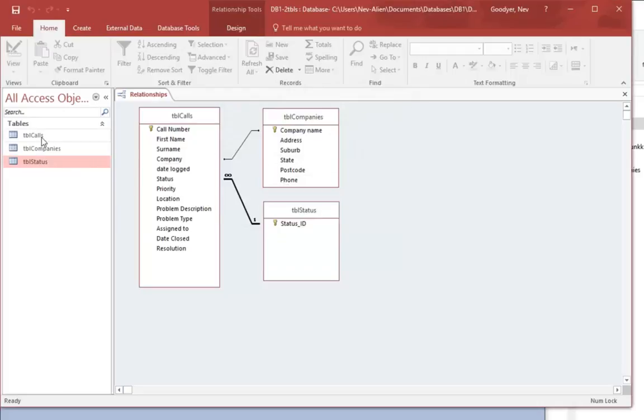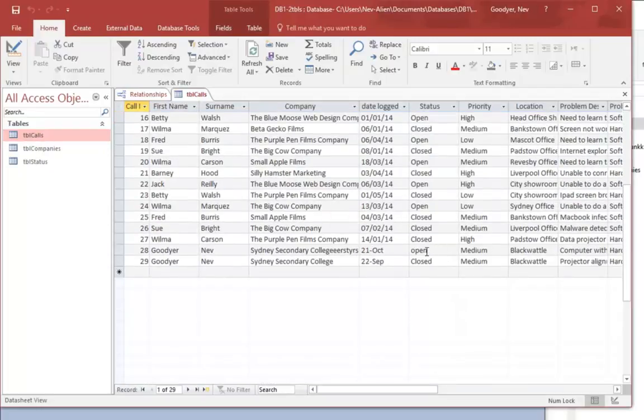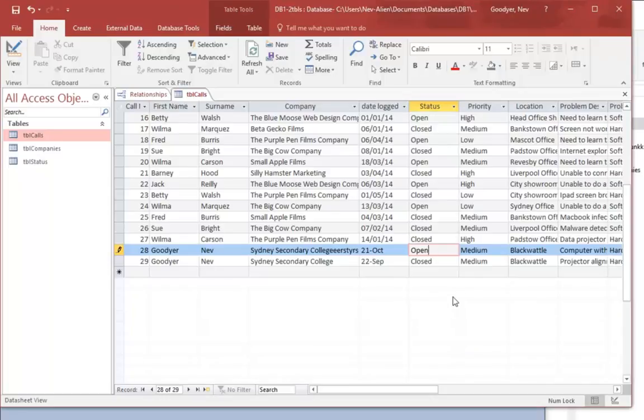Okay, now let's go back into table calls. And let's see, it's not case sensitive because it's allowed this one to stay with a lowercase o. And it's happy with that. But what about if I were to spell it incorrectly? Oh, it will not let me do that because there is no record in our primary table which is O-P-E-N-E. So it enforces us to have valid data in this field. Now I could do the same thing and create a table priority which has low, medium, high, and that could be an exercise for you.